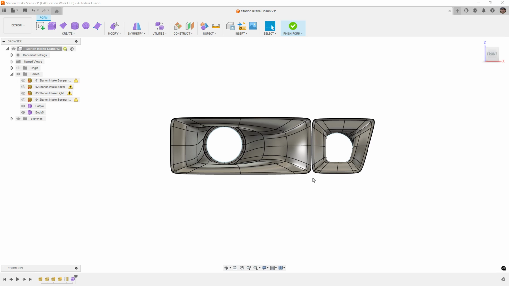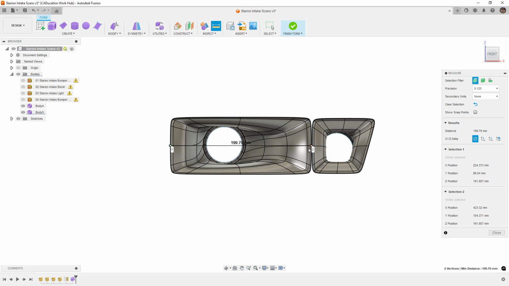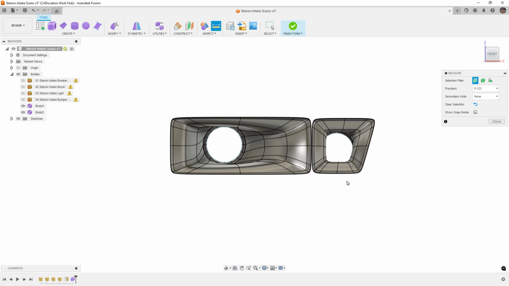Now, remember, it is going to have to be cut up into multiple pieces because I don't believe it's going to fit on a 3D printer. So 200 millimeters, this piece here should fit fine on most newer common 3D printers. This part obviously is under 100, so that would be fine.